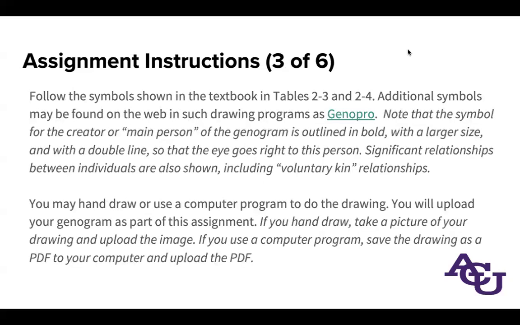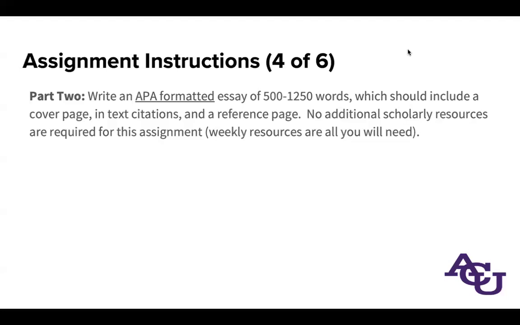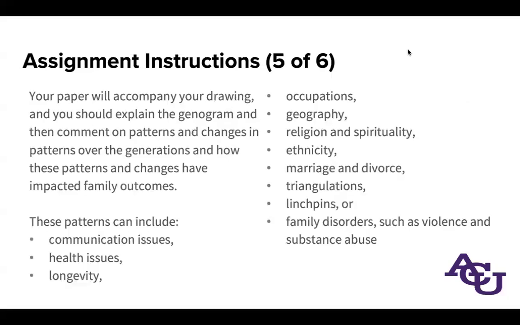Now, if we're looking at the assignment instructions for how to discuss this, it starts out saying it should be APA formatted, and that's going to be 2 to 5 pages in length. That's a fair swing. So just be aware that there are families that are larger and more complex and families that are smaller, and that the degree of discussion is probably going to depend in no small part on that family size. So you have a fair amount of detail, but that is going to be driven in part by the genogram that you create for this.